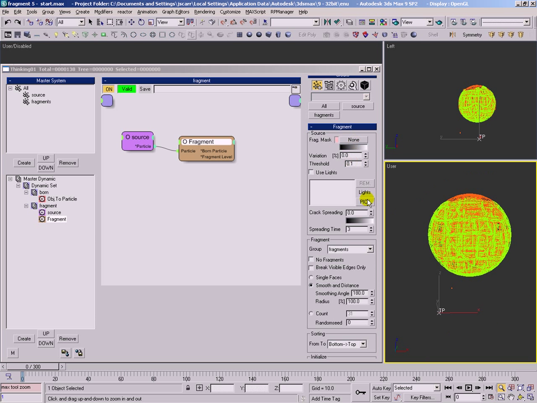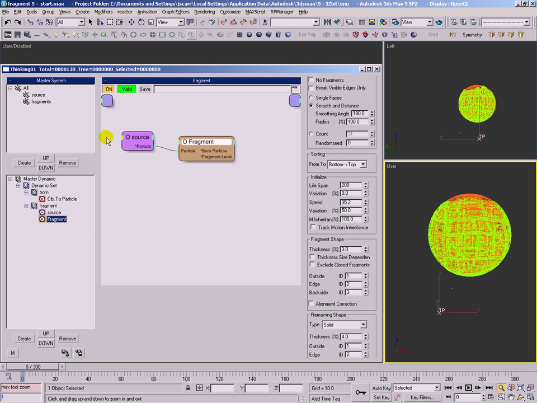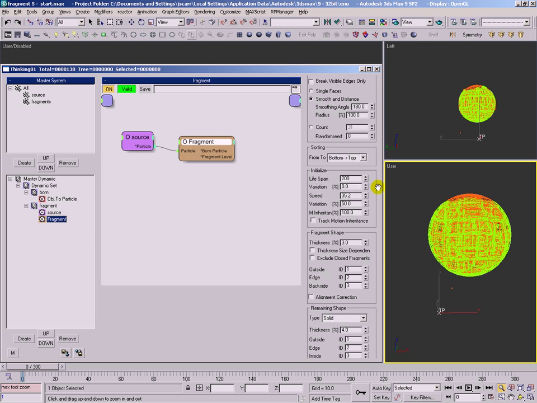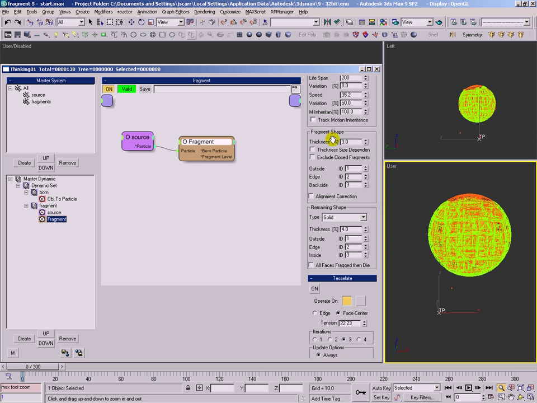Can't really see it right now, but there are some other issues because this is a saved black box. We'll go ahead and take a look. We come down into the fragment shape, and because each one of these is a closed element, we don't really want any thickness because that's actually going to create a shelled object. It's like adding a shell modifier to something that's already solid. It's just going to make a hollow object with a little thickness.